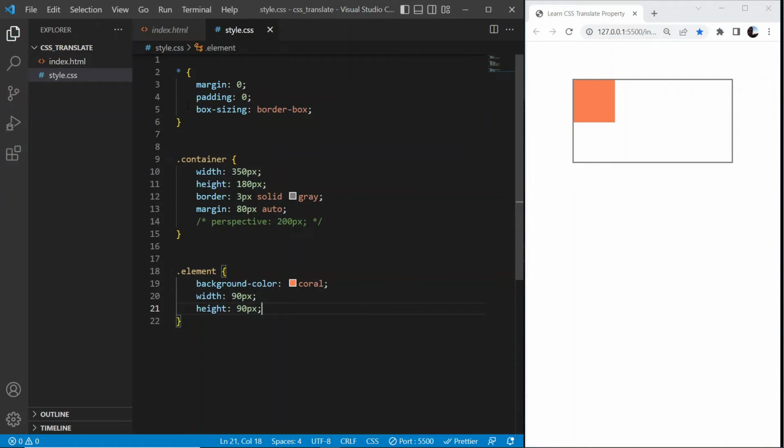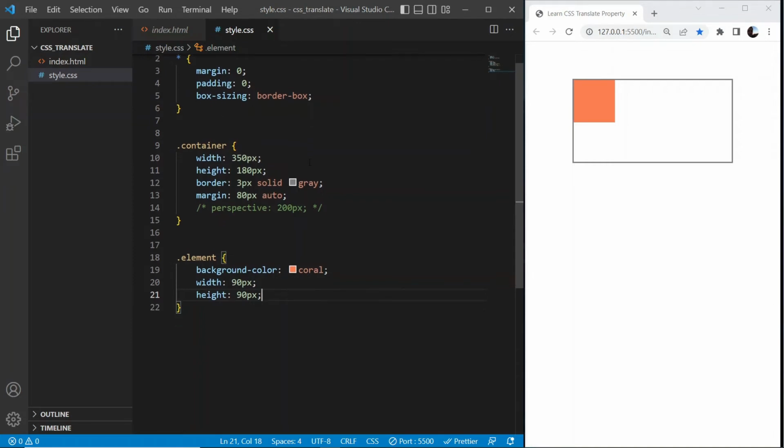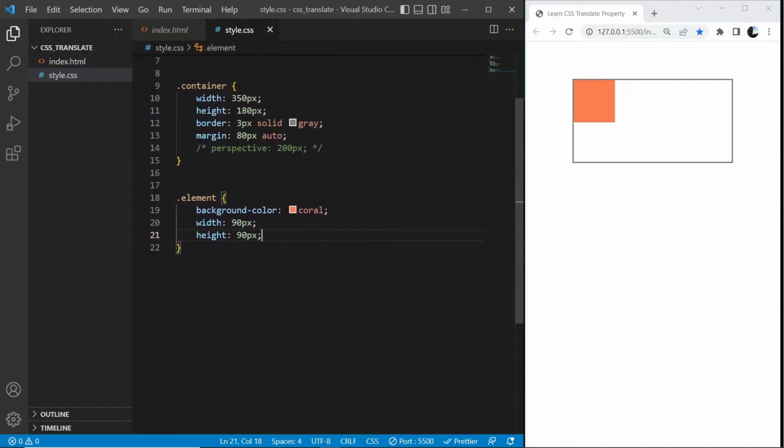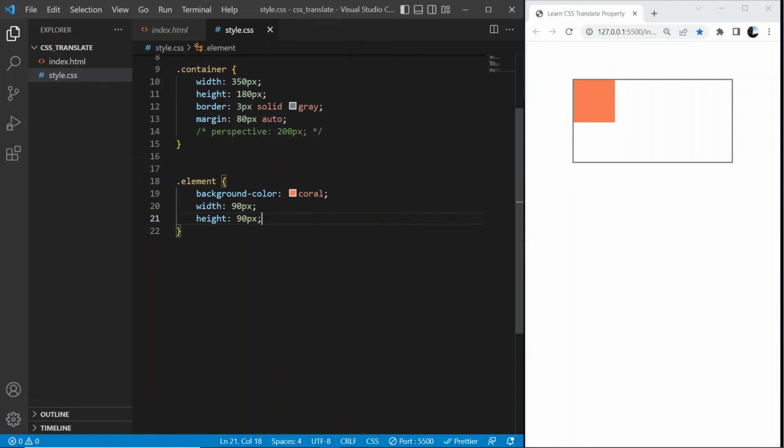I have some resets at the top. For my container, I'm giving it a width of 350px, a height of 180px, a border of 3px solid gray, and a margin of 80px auto to make it centered on the screen. Now I also have a perspective property here, which is commented out currently.